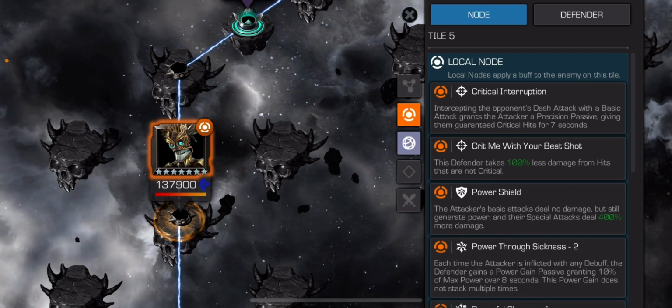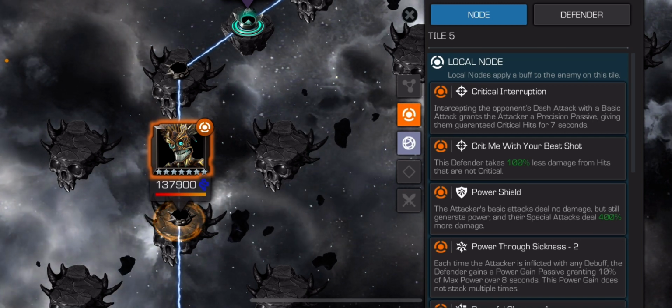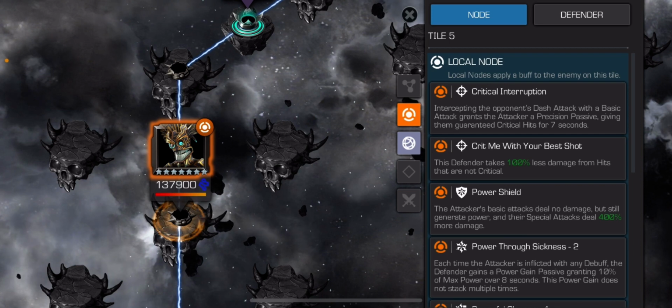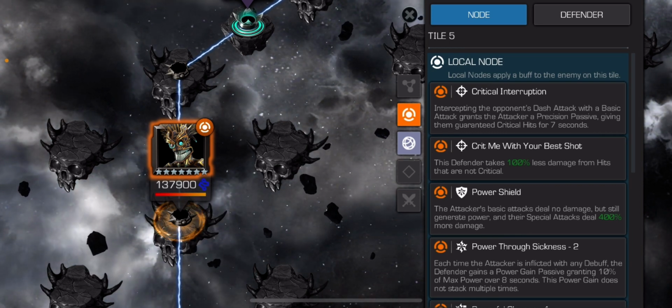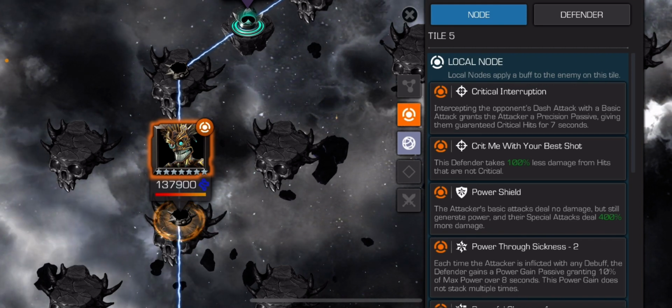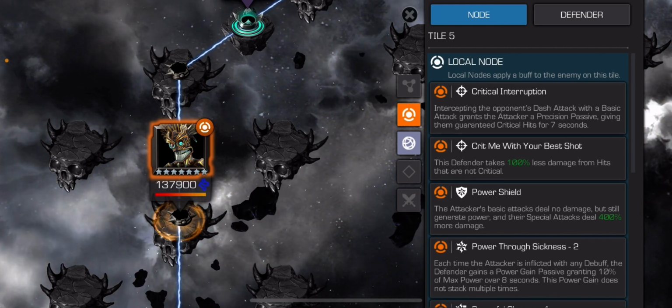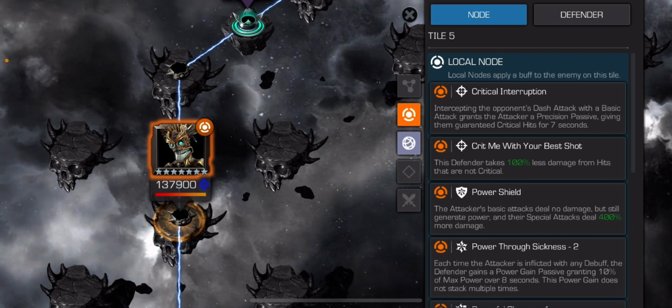Also Hulkbuster, as I mentioned in the Havoc video, is very good because of his armor breaks. You want a champ who does armor break like Null. Null again works really well. The fact that you can put those armor breaks on and then do a big SP2 is really good, especially when you've got that critical interruption. So talking of that, let's get into the nodes.